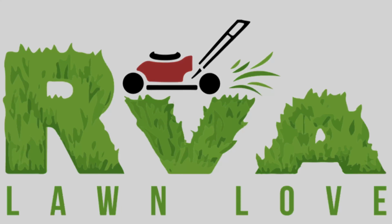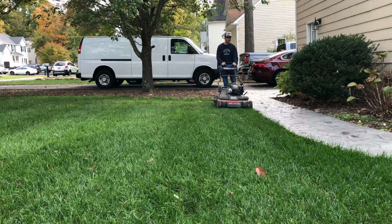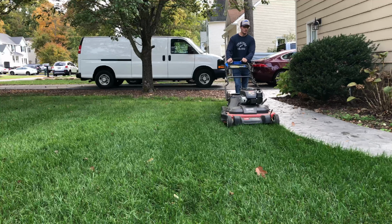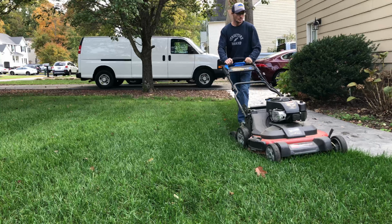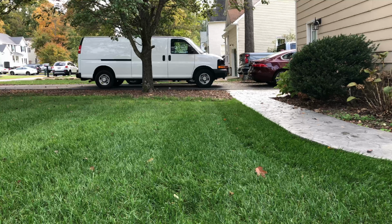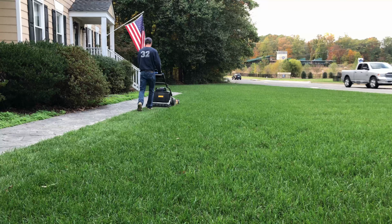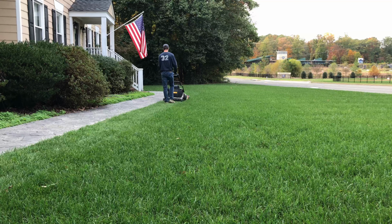Today I'm going to show you a couple of quick and easy steps that you can do at home to get your yard ready for Halloween domination. Stay tuned. Alright, so step one is to stripe the lawn. Bold stripes will stand out and let your domination be known.